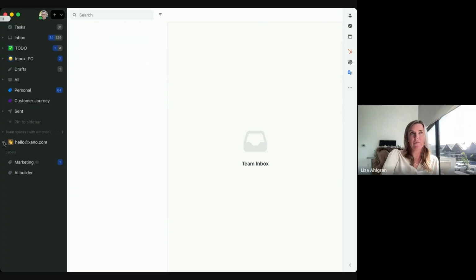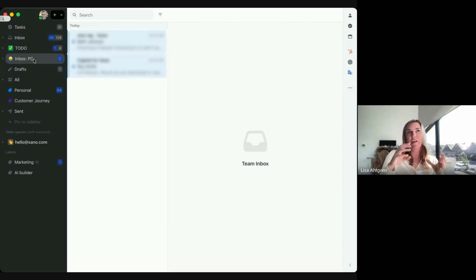Instead of using a separate standalone to-do app, Lisa and Prakash use a to-do inbox and Missive's native tasks to keep on top of things. We work in teams and that keeps us really organized. So we'll have inbox PC, which is where everything gets dumped minus the rules that Prakash has set up. And then I go in and triage.